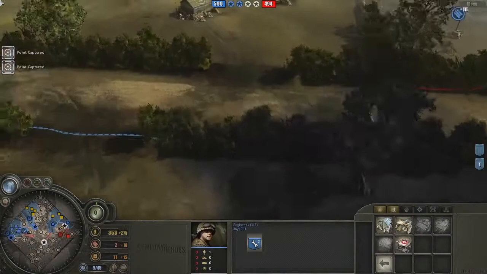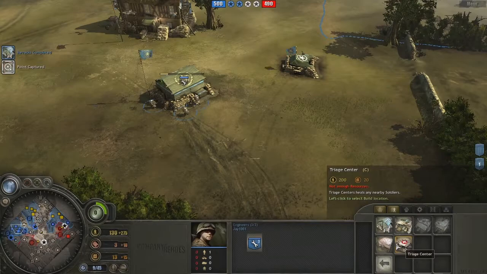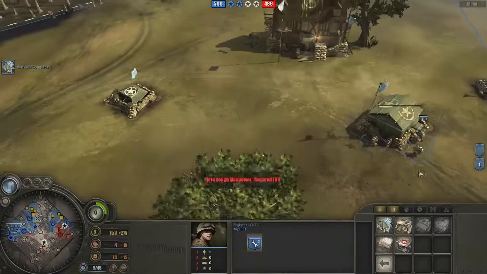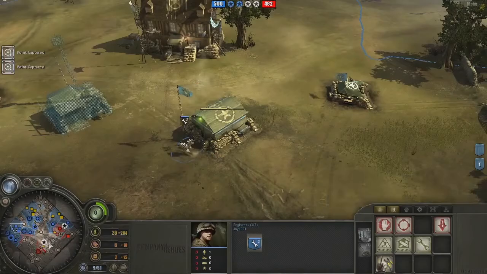All right, we have some barracks. Let's start building some troops. And let's actually build that weapon support center. Triage. Heals nearby soldiers. Reduces unit upkeep and support costs. A bit more manpower here. Just wait for it. And boom, there we go. All right, so here's our support center. So we're going to have more advanced troops. We're already starting to encounter enemies there.